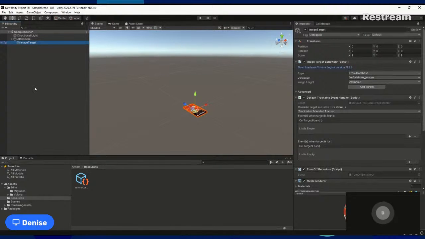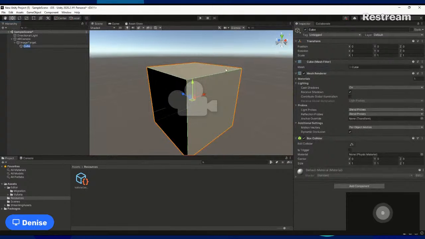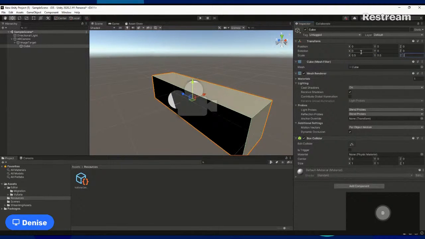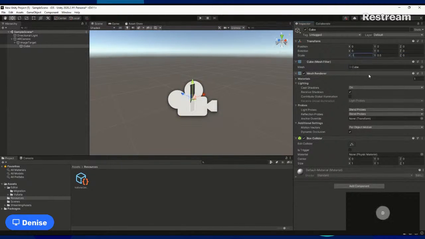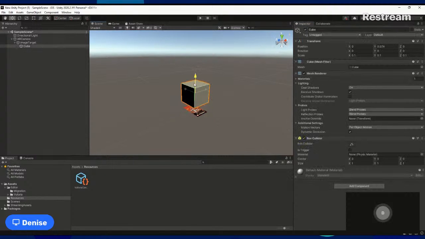So then from here, say you want to create a 3D object on top of that. So you go to here and then select the image target, make the 3D object a child, for example, and you can also download other assets or other 3D objects instead of the shapes that Unity already provides for you. So then you can do, for example, a cube, and this is your cube, but you want to make it fit on top of your image target. So say that it is smaller. And then here you have your cube, and this is your image target.